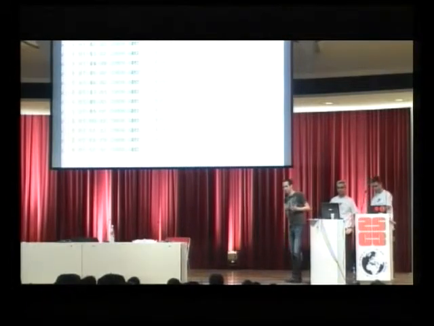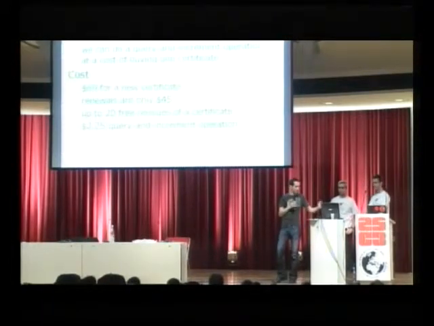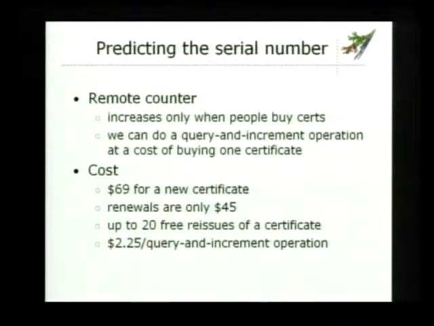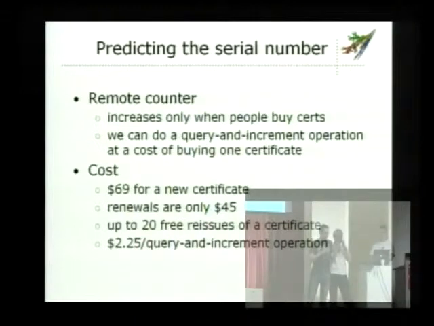So this helps us a little bit, but we need to be able to predict what the serial number is going to be, not in the next minute, but about 3 days ahead of time. Because we estimated that it was going to take us 3 days to generate the colliding certificates using the big cluster of PlayStation 3s. So how do we estimate what the serial number is going to be in 3 days?